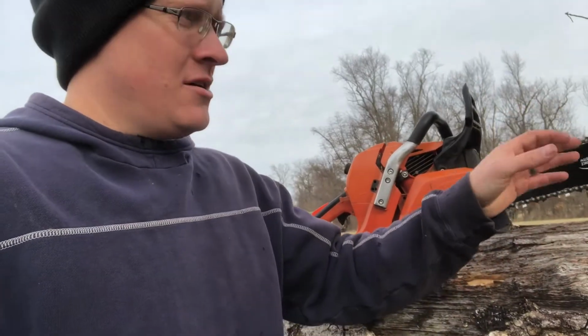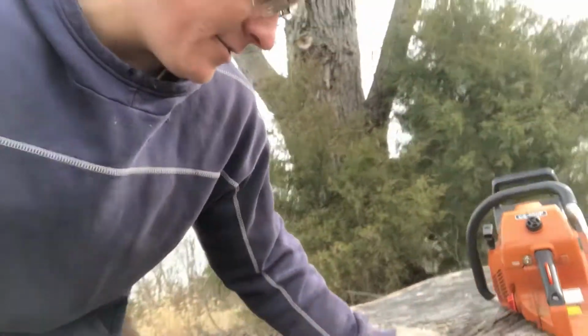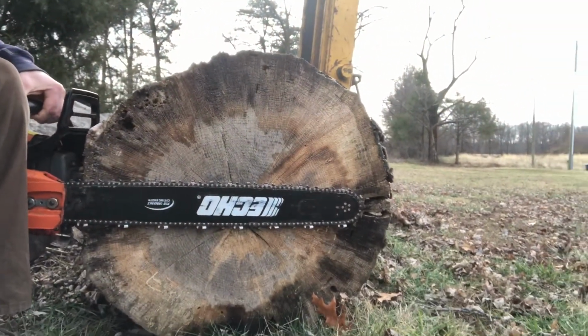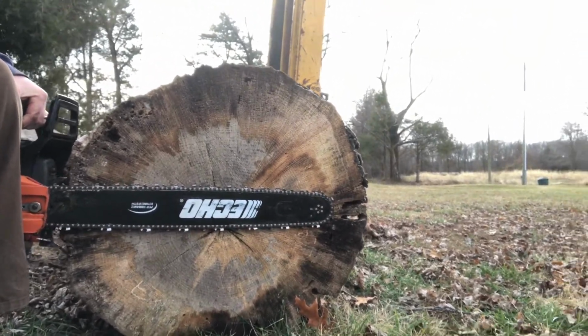I got a pretty good size oak log here. Yes, it is dead. It is not rotten. You know, the outer portion is a little bit getting pithy. This is a 24-inch bar, so we're talking probably 27, 28 inch.